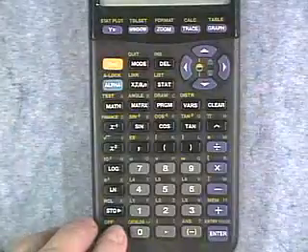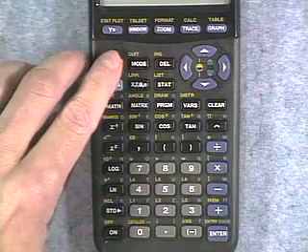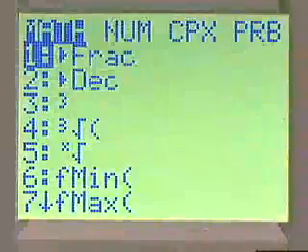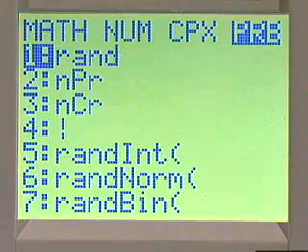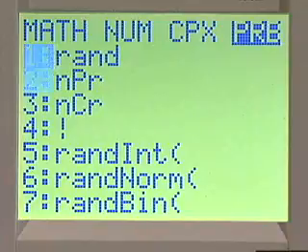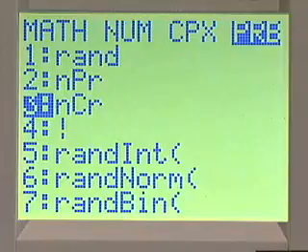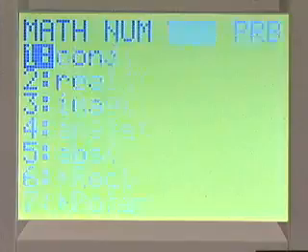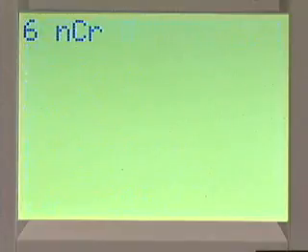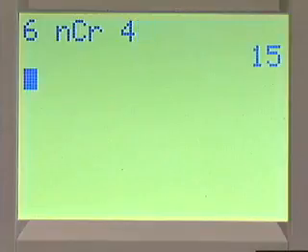On our graphing calculator, if we choose math, and then go over to the PRB menu, which stands for probability. The second and third options are permutations and combinations, respectively. We want to use combinations. Notice there's an N on the left and an R on the right. Before I can select that, I need to put in the number that I'm using for N. So I'm going to quit, go to the home screen and put in 6. Then I'm going to go back to math, back to probability, option 3, and put a 4 as my R value. If I enter, I get the value 15.